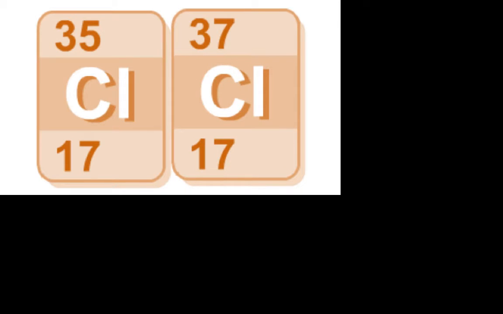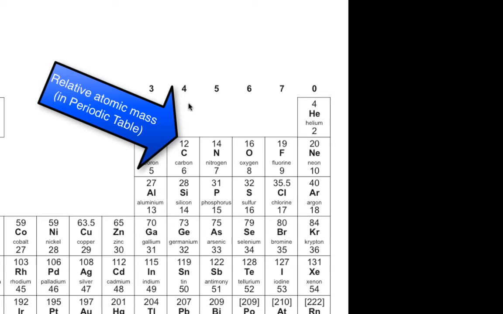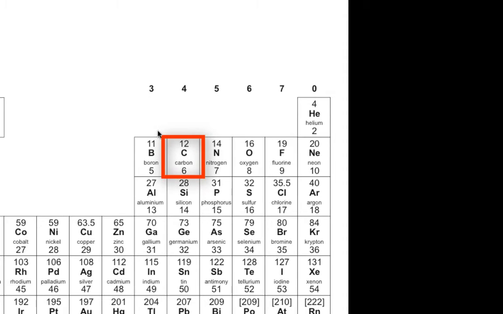So a definition that you have to learn is isotopes are atoms with the same number of protons but a different number of neutrons. The relative atomic mass takes into account all of these isotopes. So carbon, although we've said that it has isotopes with a mass of 12 and of 13, actually the majority of carbons have a relative mass of 12. So if we took an average mass of carbon, it has a relative mass of 12.